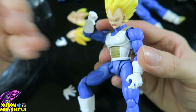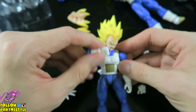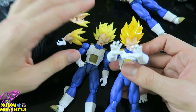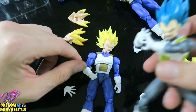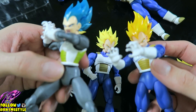So there it is. Now, is it worth the buy? I say honestly, yes. The only problem is, if you already own many Vegetas, I don't know if you want to put the money out again. Because like I said, these are not cheap. These are 40 bucks a piece. If you have this, honestly, I would say yes, get it. And then replace this, put this in the box so this monstrosity can't be seen anymore. If you have this too, and this, then it's like, maybe I might need it.